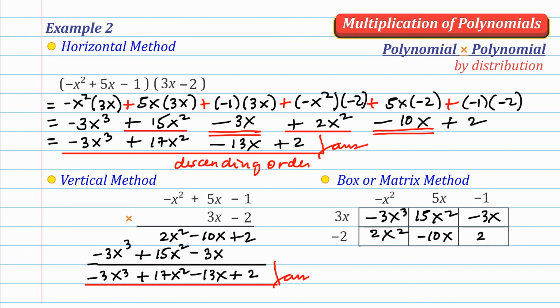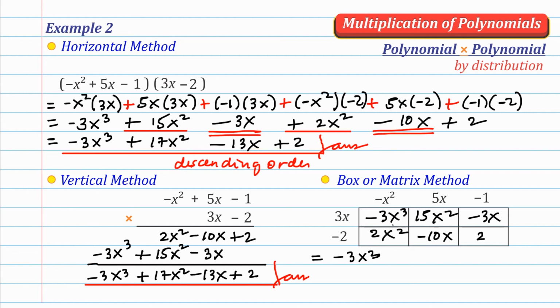Now, what do we do next? Combine what can be combined. It's very easy because you should, as you can see, arrange them in cells and it's very organized. So let's arrange them in descending order of degree. The biggest term here or the biggest degree is this one. So may like term ba siya? Wala po. So we write negative 3x cubed.